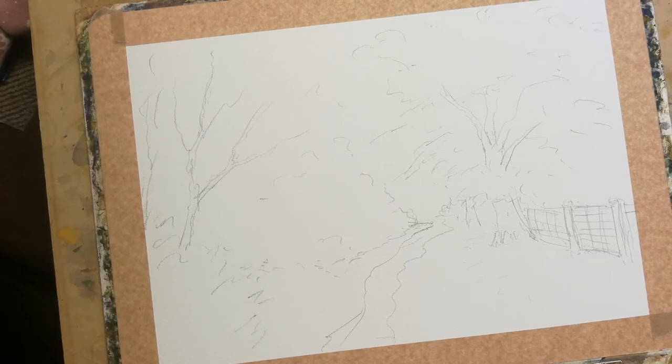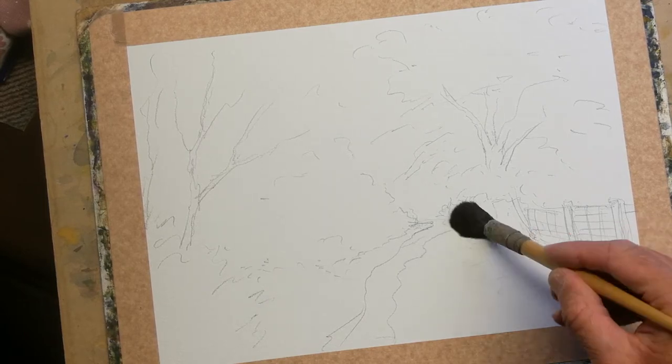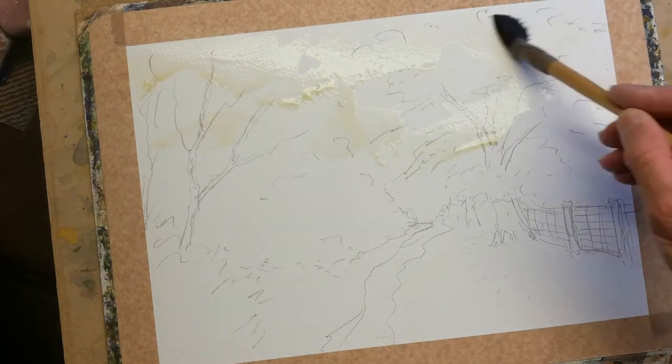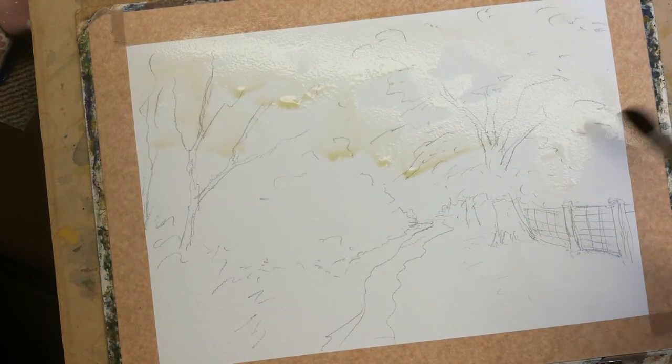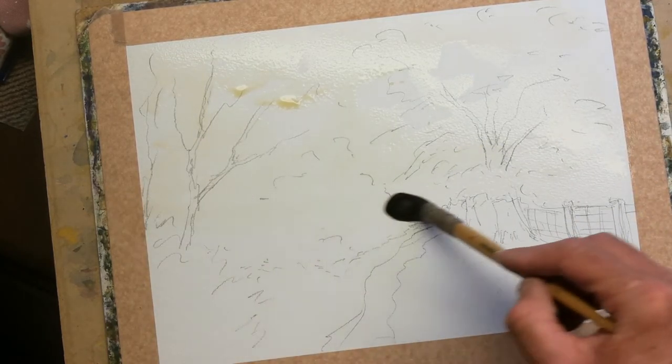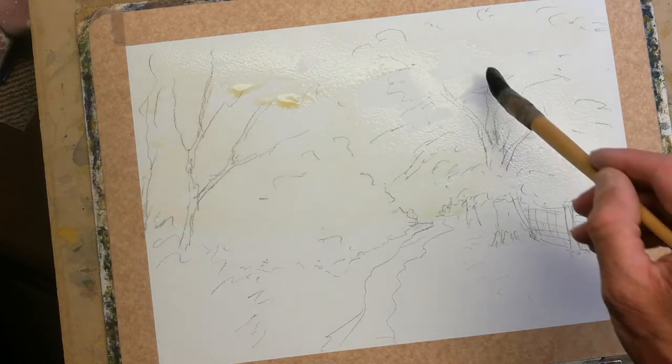Well, I've come in fairly close because I want to show you exactly what I'm doing here. I'm going to put in some very loose sort of washes. Let's use a large squirrel mop. Bit of water. Just damp the paper, so you can see it's got a bit of colour to it, purely because I've been freshening my colours up, so it just takes away from the white paper really. Painting down as far as the distance, that's the distance area there.